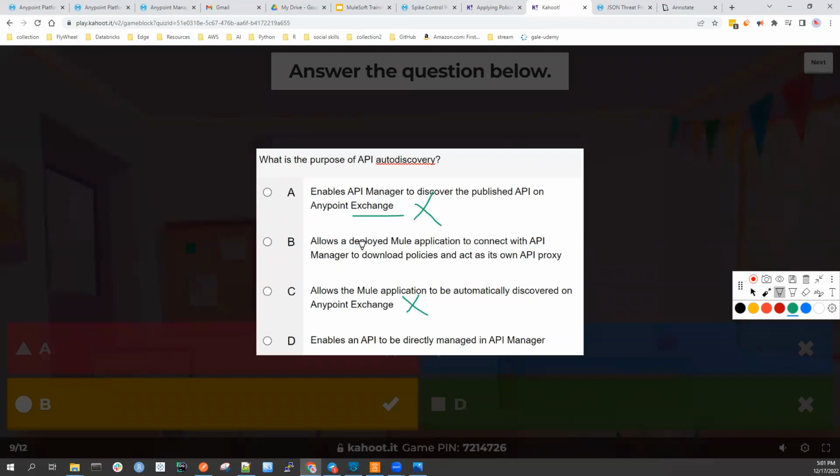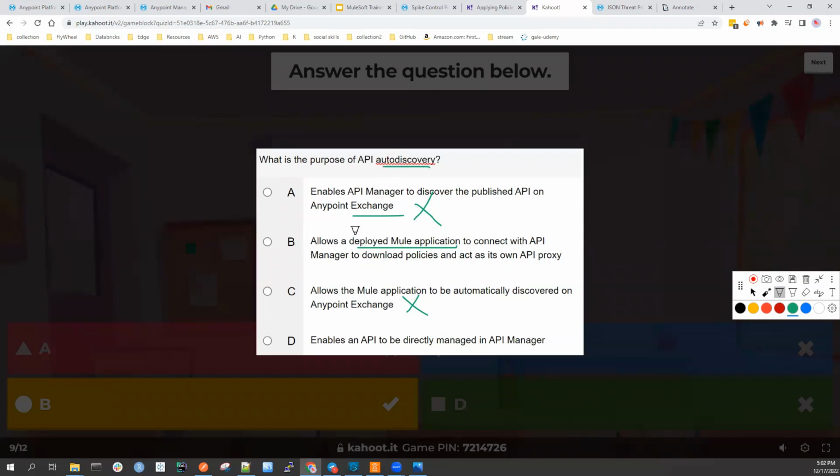Now read this one. Allows a deployed Mule application. This deployed Mule application is in Runtime Manager. If it doesn't communicate with API Manager, you cannot apply policies to it. For it to communicate with API Manager, you add the ID for auto discovery.